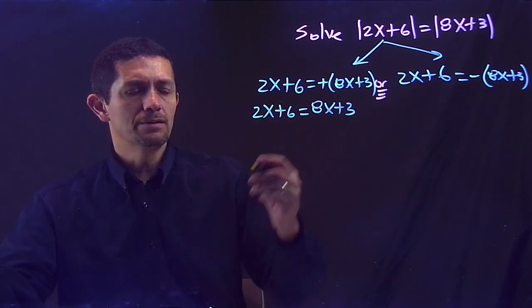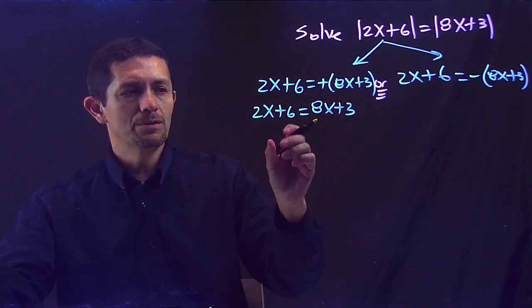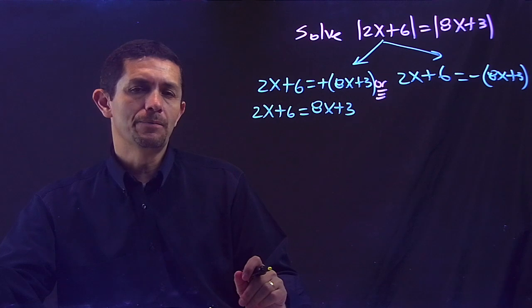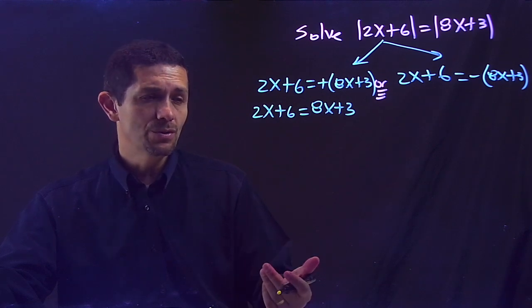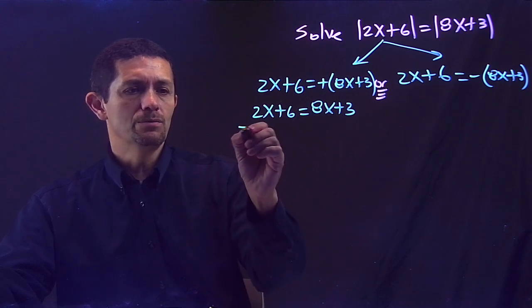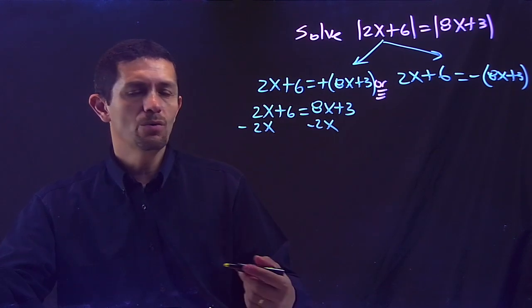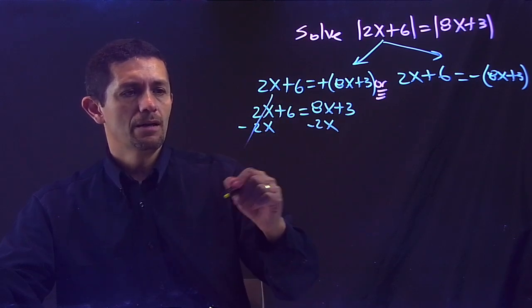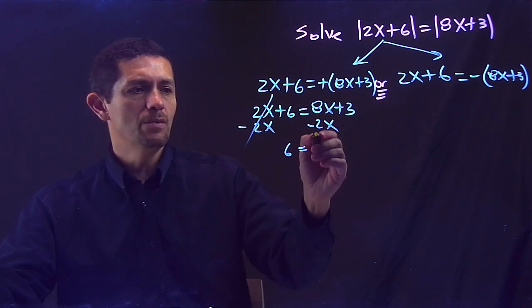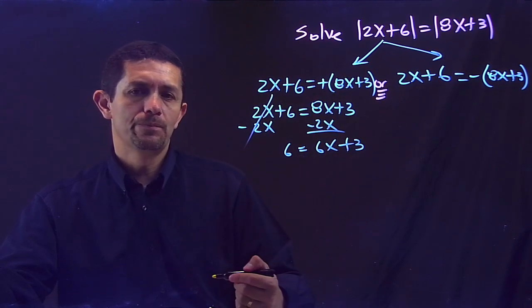Solving an equation with variables on both sides, either you cancel the smallest one or you always cancel the right side. Either one of them, that's your choice. I always cancel the smallest one. So I'm going to cancel the 2x by subtracting on both sides. I always go and cancel the smallest x. 6 equals 6x, since 8 minus 2 is 6, and I bring down the 3.